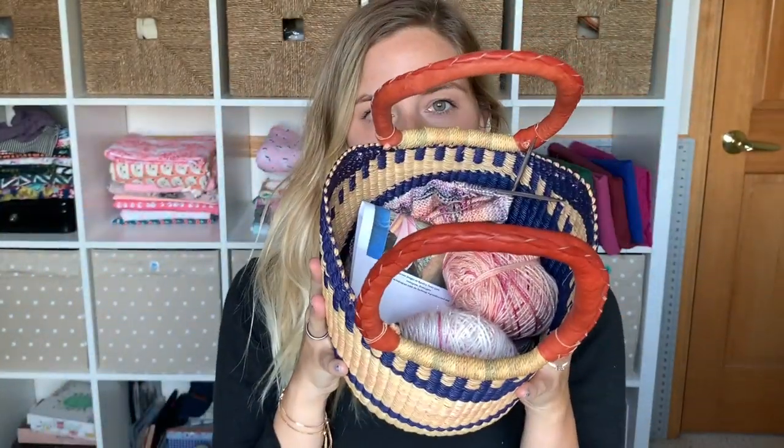So, what else have I been working on in my mini shopping tote? I have a really fun project that I have been working on. Amber from Maker's Haven and myself are doing our Like a Dream make-along together. And that has been really fun. She wrote a book called Like a Dream. And then she sent out some yarn in a yarn box, book box. And it took me a while to decide what I wanted to knit with the yarn, but I have decided.